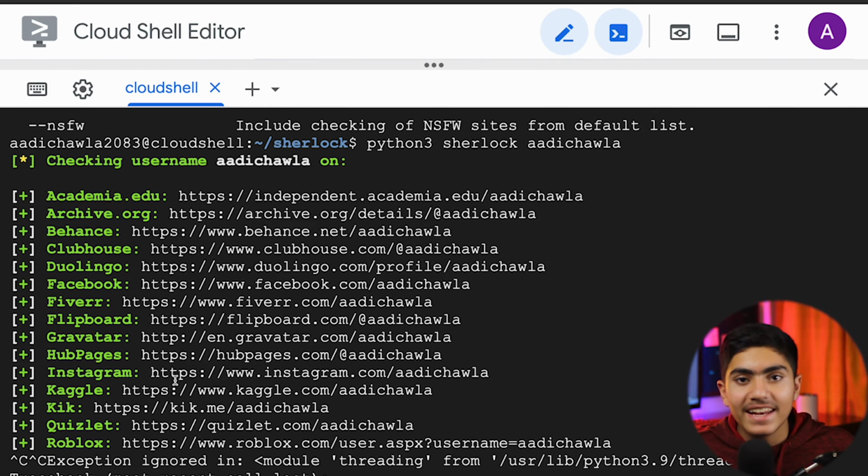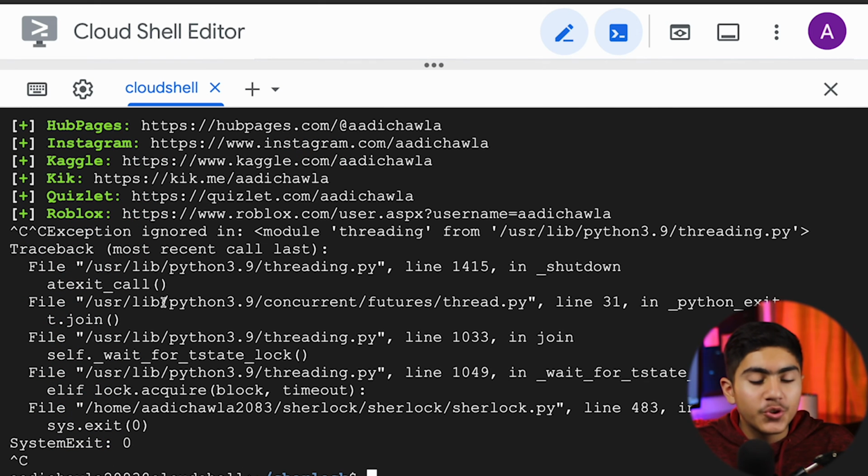If you want, I'll leave the link to my blog of this same Sherlock tutorial in the description below, where you can find a much more detailed and a much more command-oriented article on Sherlock. And as I told you, you can use this method on any device you want. And I showed you how to run a Linux machine or a command line or a terminal in your web browser. And you can also do this on your mobile device. Nothing is changed.